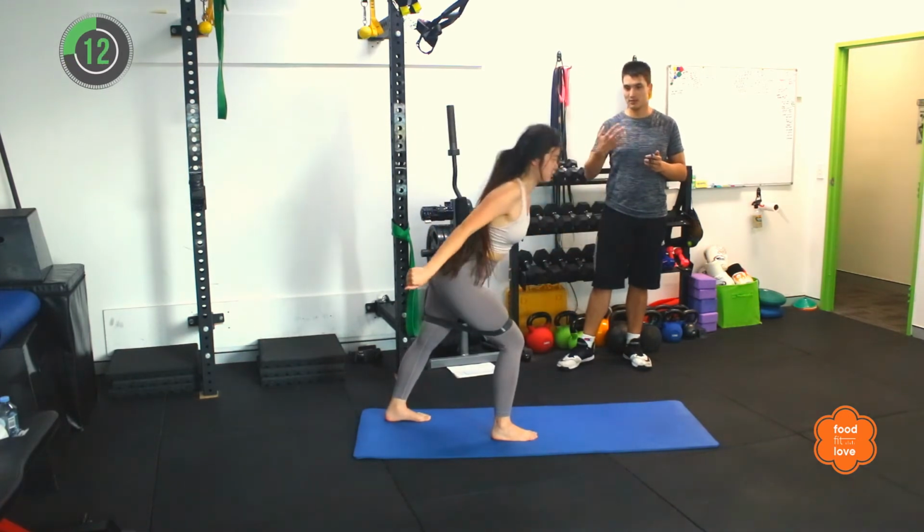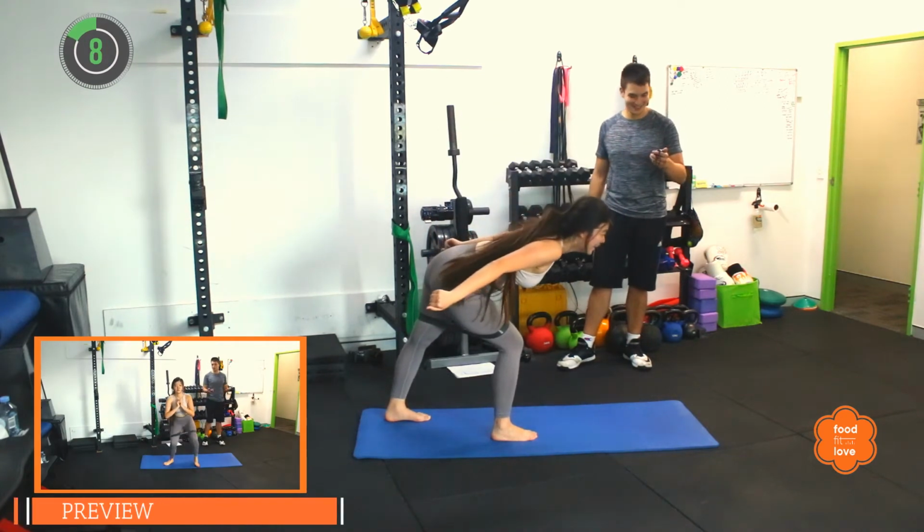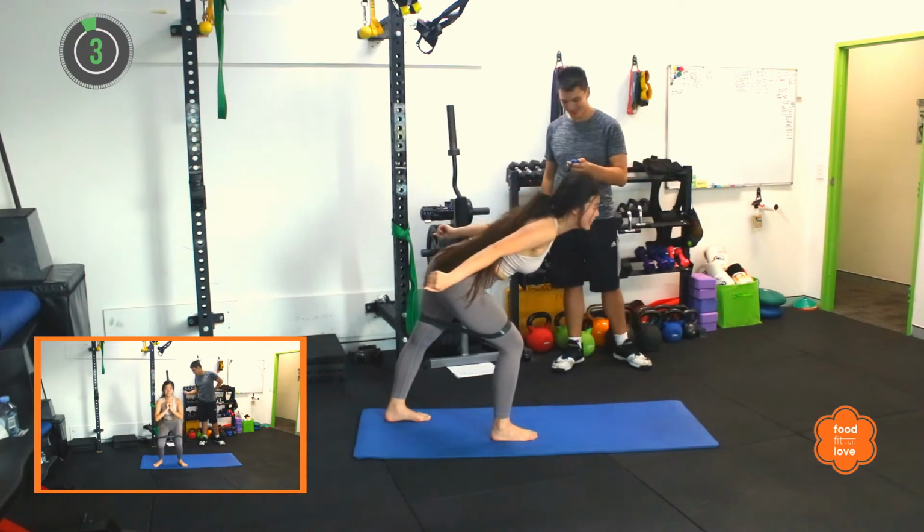I feel like you sweat much more on the side that is not facing the camera. It's a lie. Last 5. This is not easy.